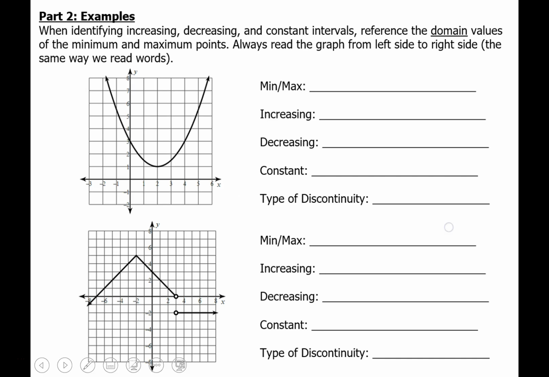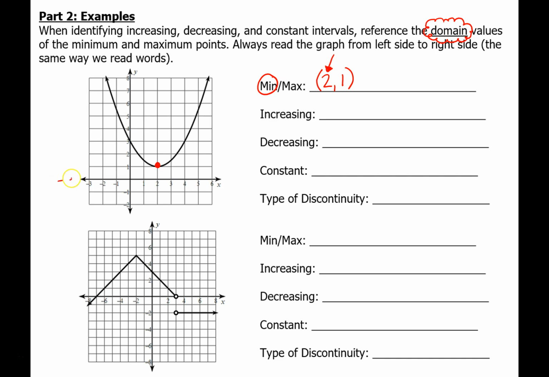So again, we are only going to use the x values, our domain values, for the intervals for increasing, decreasing, and constant. So the first thing I want to do is look at the graph and see, do I see any relative mins or maxes? In this first graph, I do see a relative minimum there, and so I'm just going to write that ordered pair 2, 1, because this x value of the ordered pair is going to be really helpful. So now let's do some labeling on the graph.